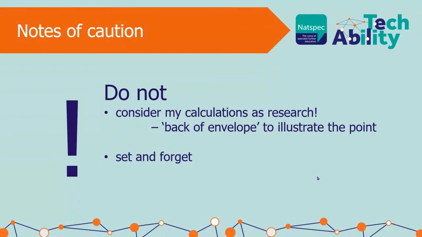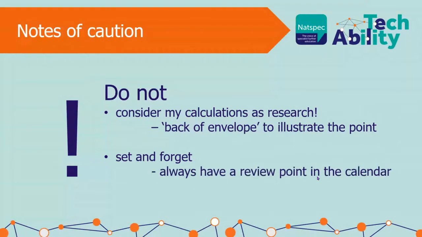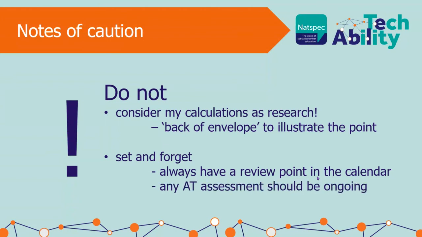don't think that because we've put some of these things in place and set it up for the learner, we can set it and forget it. We should always have a review point in the calendar once we've made any sort of intervention. That date should go in. Are we coming back in a week's time, or are we coming back in a month's time, to make sure that that learner is still benefiting, or whether things need tweaking? And when it comes to stuff like word prediction and those kinds of changes, we have to do that to make sure it's still running efficiently.